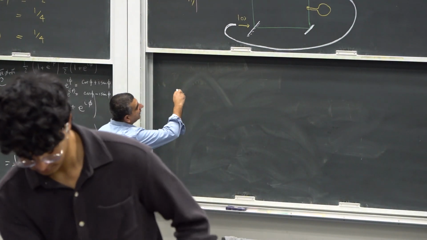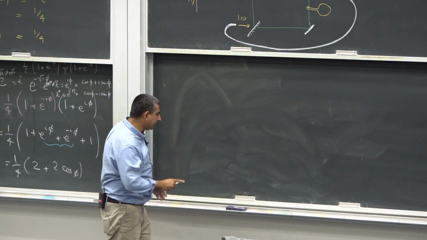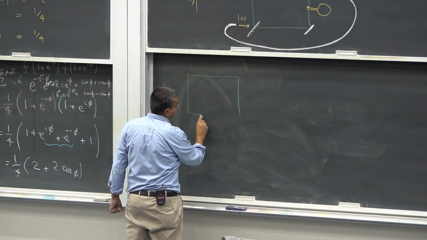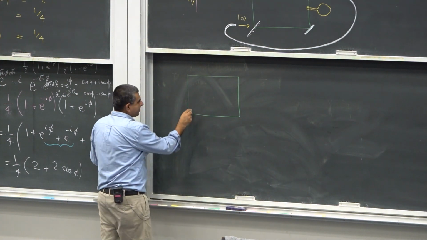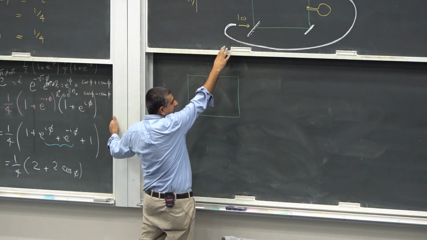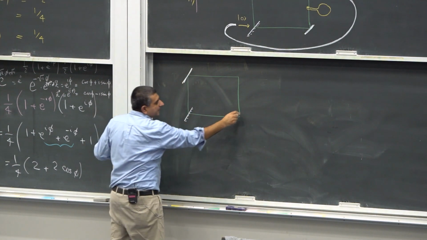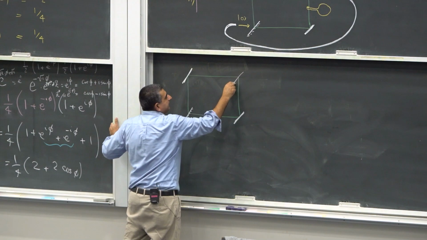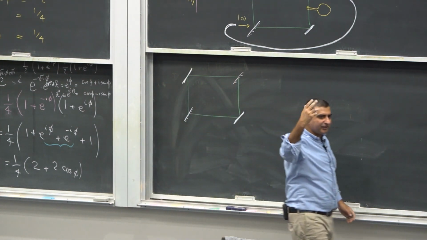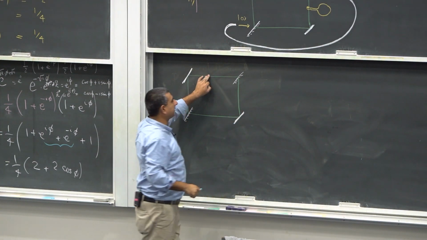Alright, so let me now interpret this experimental result and this mathematical result. What's happening here is you have an interferometer, and I'll come to the question posed by this experiment later. So you have a beam splitter here and a mirror here, beam splitter, and on one of the paths, either of the paths, it could be either of the paths by the way, I could have placed the phase plate here as well.